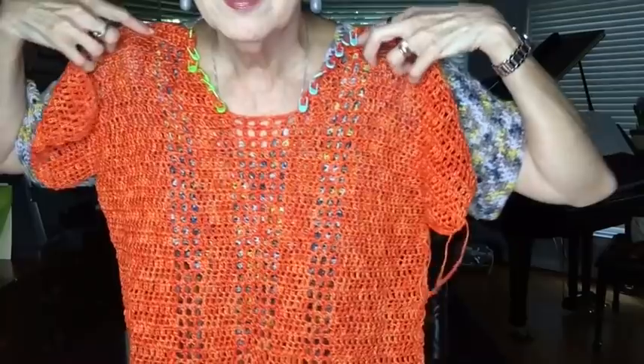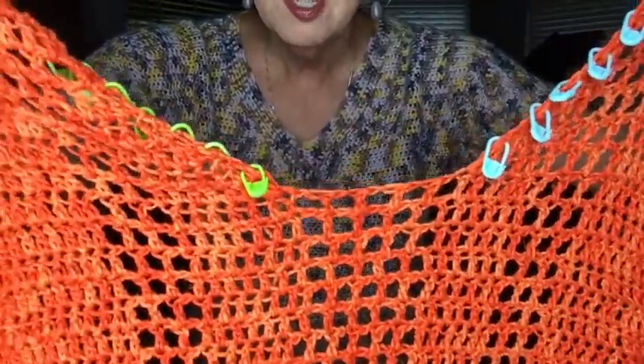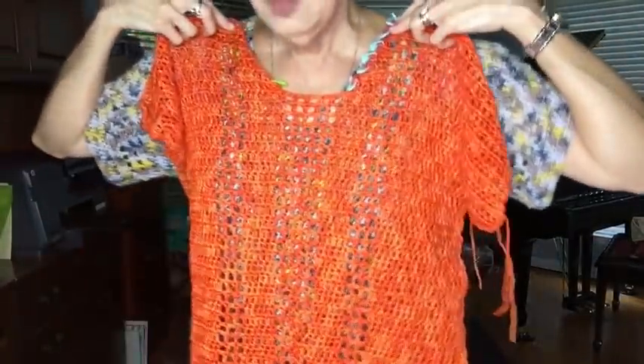This is going to be a cooler sweater — the sleeves are much shorter and I made a different border at the bottom. As you can see, the neckline is heavily decreased so it comes way out, and I'll put a neckline band on as needed to make it comfortable. It's a comfortable yarn — it's kind of a loud sweater, but worn with jeans, black pants, or under a blue jean jacket it'll be pretty. I'll probably need a tan tank top under it, and I hope the next time I speak with you I'll be wearing this completed sweater.